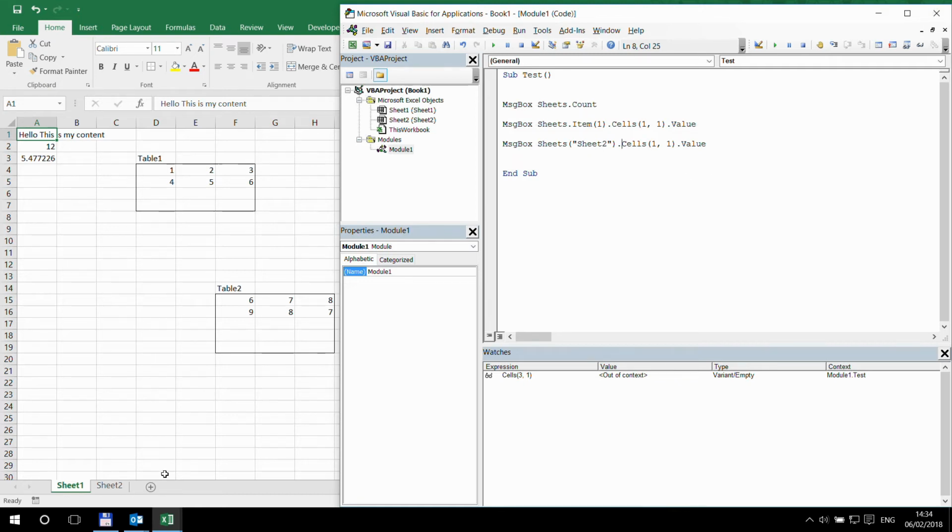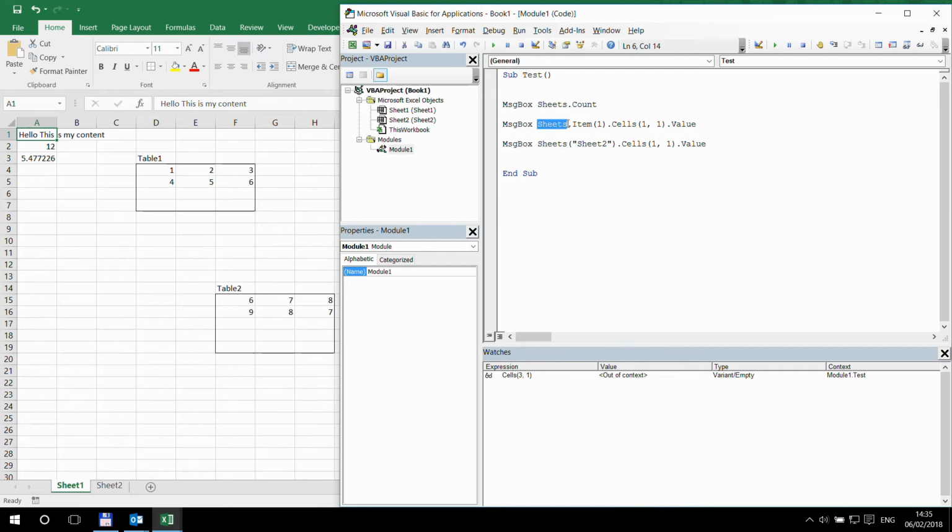Or if your document can have any number of sheets, but you always know that you have to go to each of them and get the value of, I don't know, 8, 10, you can just do item 1, item 2, item 3, and then go on. And of course, you have a count, so the system is going to tell you how many sheets this document actually has. But again, later on we will learn how you can do it in a nice way, in a loop, and then read the values or go through the sheets one by one.